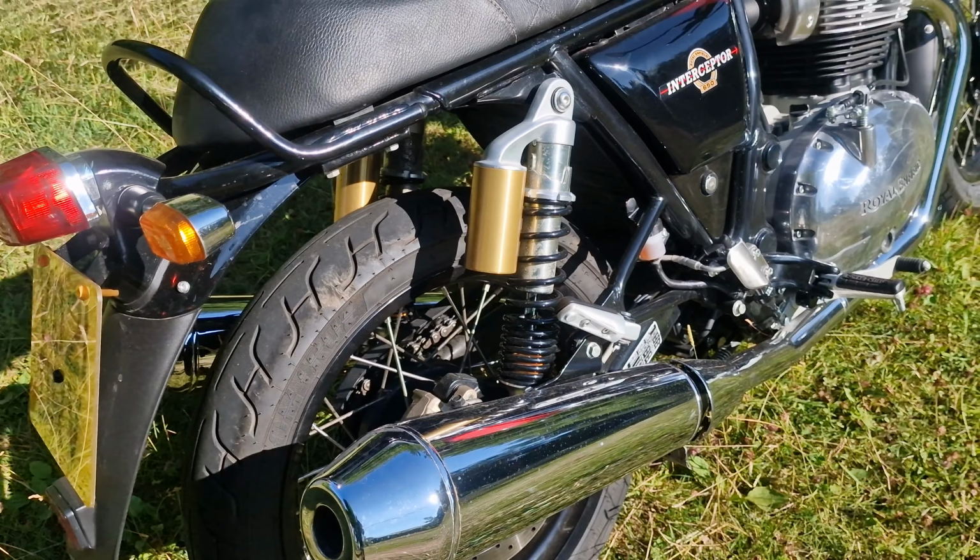Okay, welcome to the quick walk around of the Royal Enfield Interceptor 650. And in this evening sunlight, look at how this cherry red fuel tank really pops in the sun. It's absolutely fantastic. But nevertheless, let's not get distracted straight away by the gorgeous colour of the tank. Let's have a look at the bike.